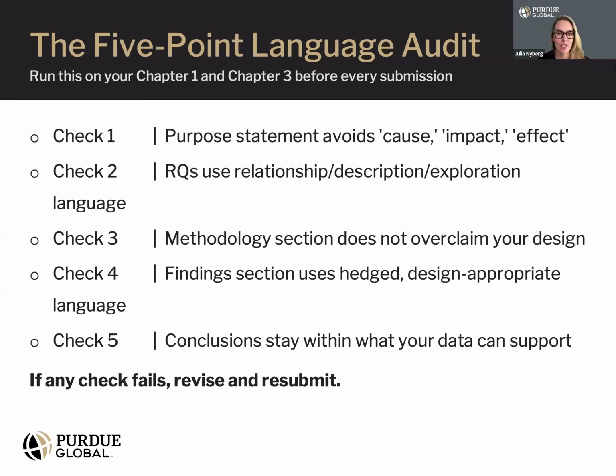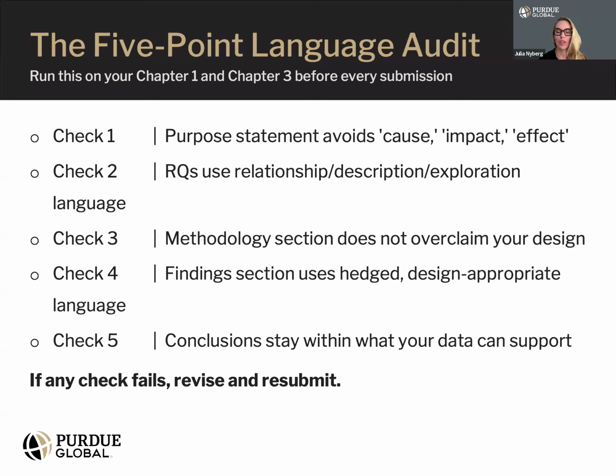Check 3. Read your methodology chapter, chapter 3. Does any sentence suggest your design can establish causation? Descriptive, correlational, and qualitative designs cannot. Check 4. Read through chapter 4. Every finding you report, ask yourself this: is my language making a claim that my design cannot support? Use those quick reference cards from today.